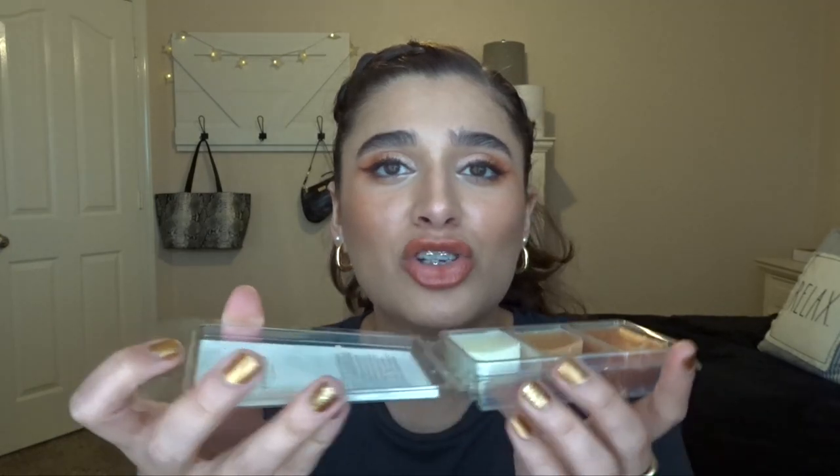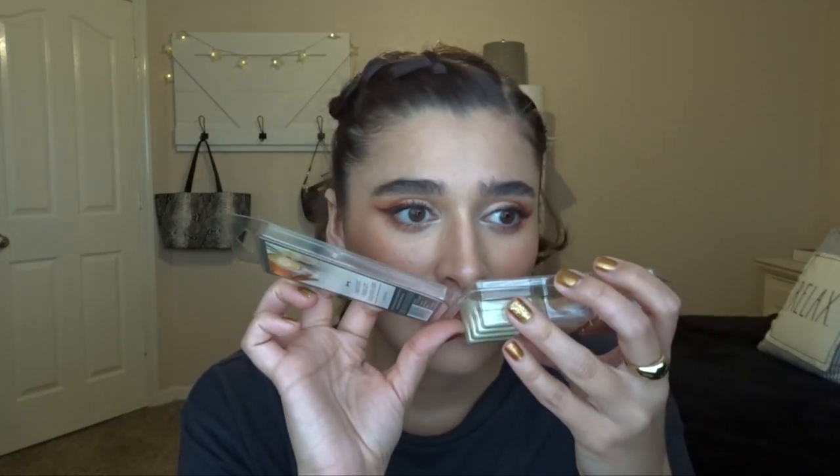Vanilla bean and amber — I've already bought a whole brick of it because it is so good. It kind of reminds me of baby shampoo or baby powder, just something really clean and sharp. This is vanilla bean and amber down here. I've been very surprised that I'm actually liking the clean scents downstairs in the living room because it kind of makes the whole house smell like it's clean. I'm usually just a gourmand girl for candles, but I think I'm liking the clean, fresh wax scents too. Definitely recommend vanilla bean and amber — I really only burned like half days and it lasted me about three half days, which is really good.